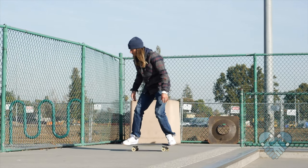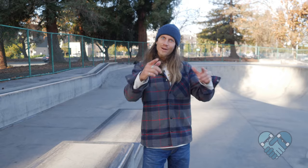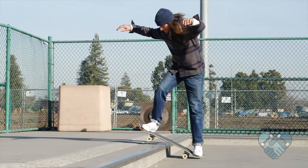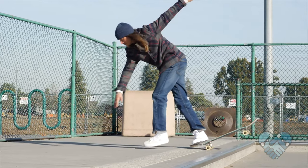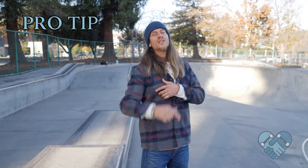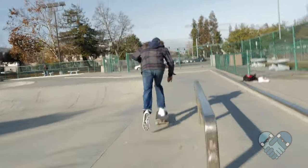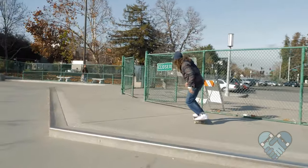Make sure you stay bent down low and recenter your head in between your feet to catch your balance and ride away. How to bail this trick: don't fight the momentum — go with the momentum, lean your head forward past your front foot, spin your chest forward, and step off your skateboard onto the top of the curb with your back foot. My pro tip: as you get comfortable and learn the timing of your lean to rock, do it faster. The additional momentum from the speed will make this easier and smoother to get up the curb.